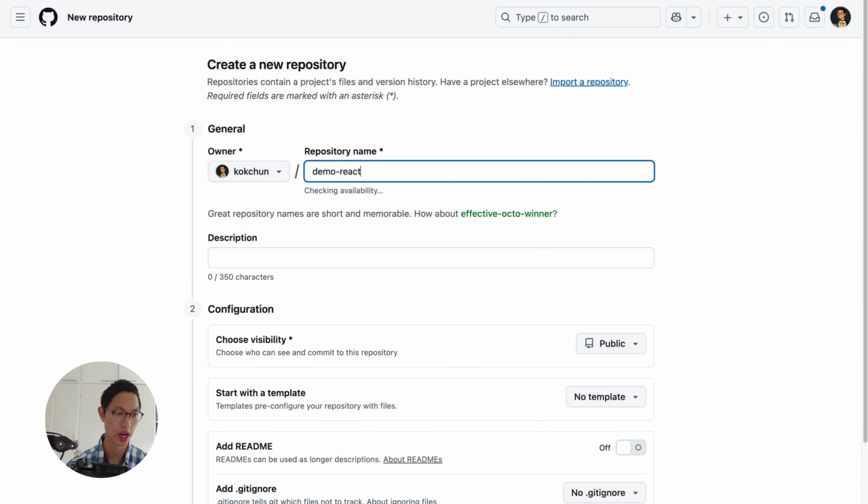And now I have a repository. Why do I need this? I need this because I will use GitHub for deployment. So when I link my GitHub account, I will choose this repository so that it can find my React code, build it, and deploy it into Static Web App in Azure. So just copy this one, and then go into your terminal.